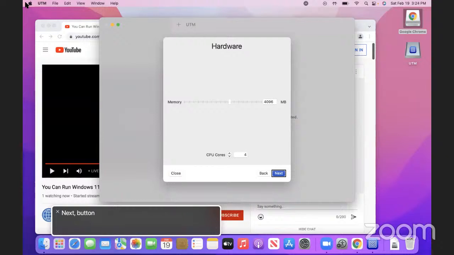Our next setup instructions are very important. This is where we have to allocate resources for our VM. A typical rule of thumb that I like to follow, folks, is to have half of my computer's resources on the VM, half on the host. In VM terminology, we've got the guest, which is your VM, and the host, which is your host operating system. Your guest is the OS you're virtualizing, so Windows in this case is our guest OS. And your host is the operating system you're currently on, which is macOS in my case. So there's two commonly used terms, guest and host.